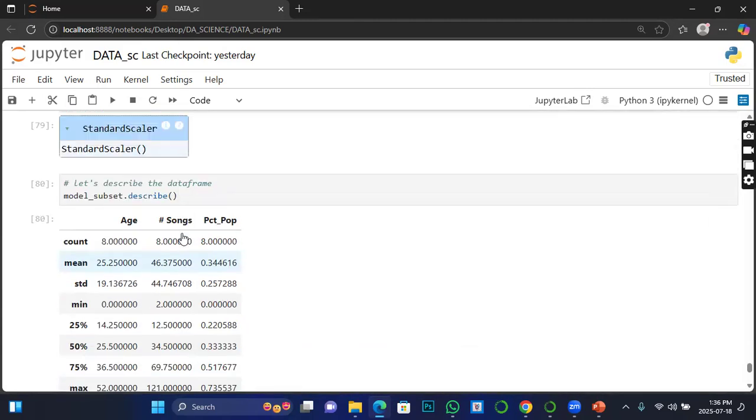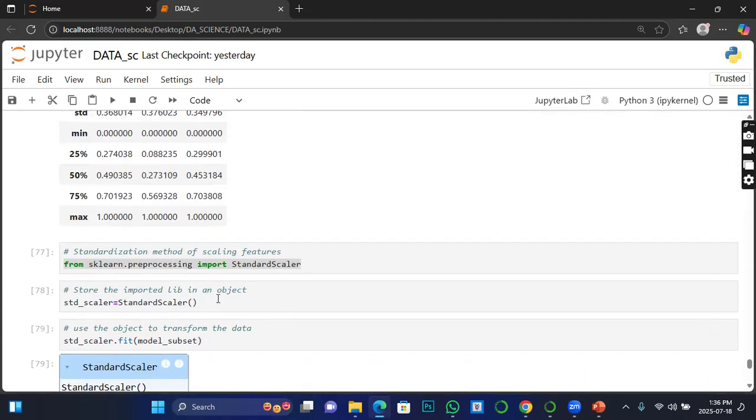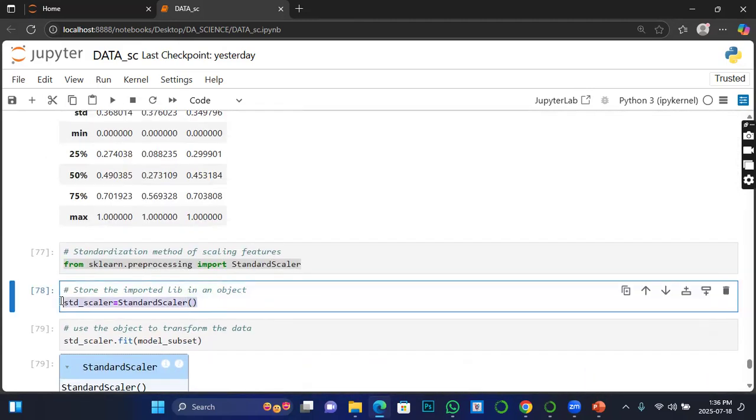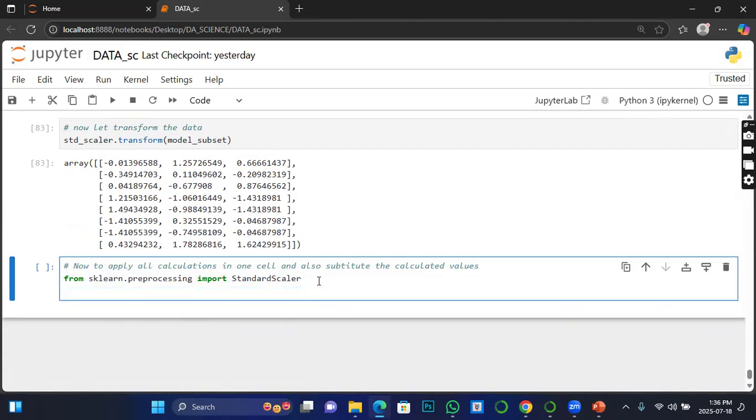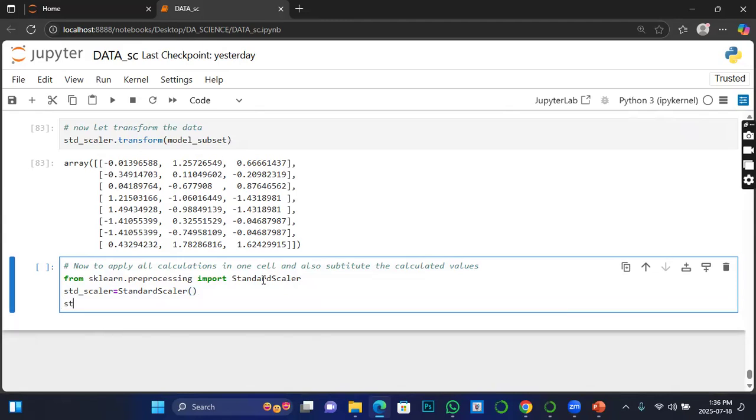So I'll also take where I store the library in an object. See? Then the next one is I'll create a variable standardize equals to, then take the formula.